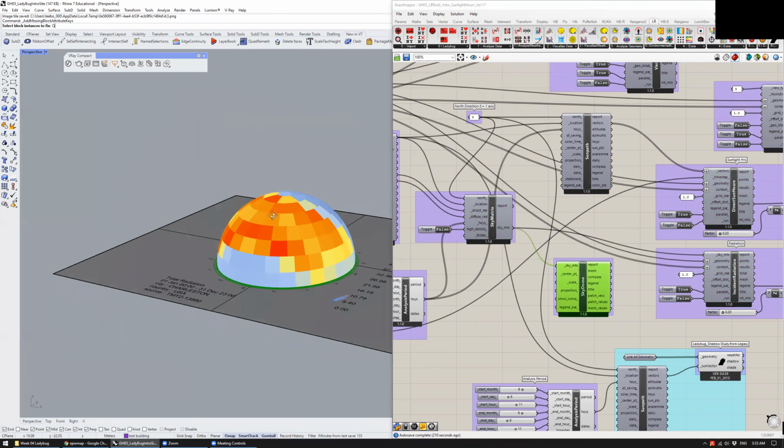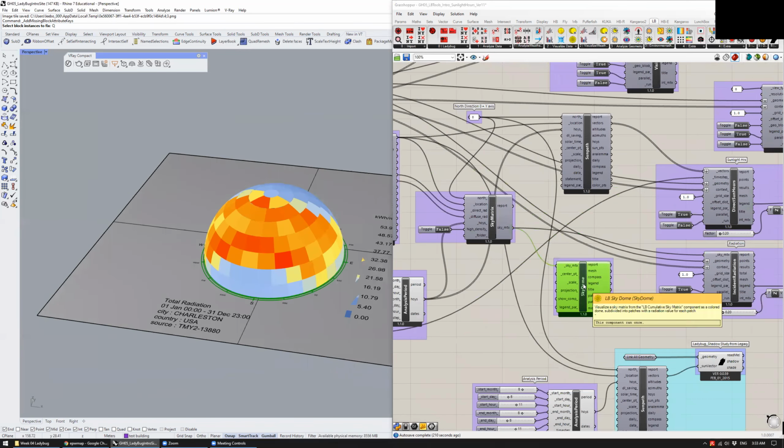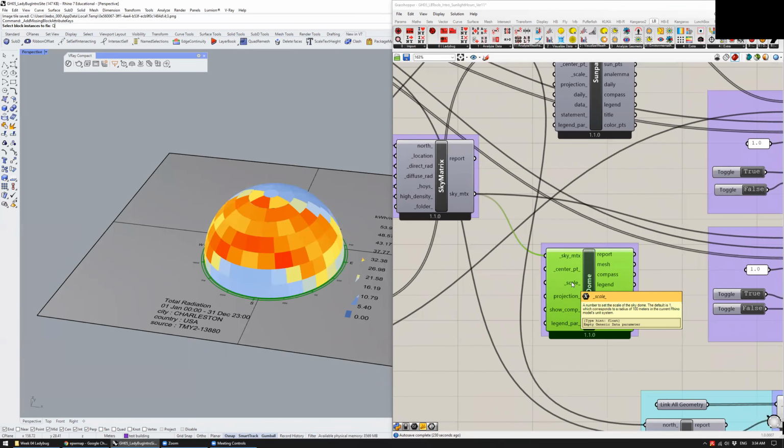The sky dome is more visualization based, right? Based on the sky dome and mapping where most of the radiation is coming from, is how I understand it, and it subdivides it into these little patches. Now, you can change things like the size, the scale of the sky dome, which corresponds to 100 meters in whatever unit system you're in, things like that.